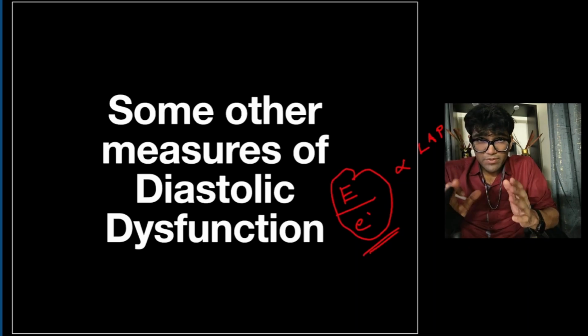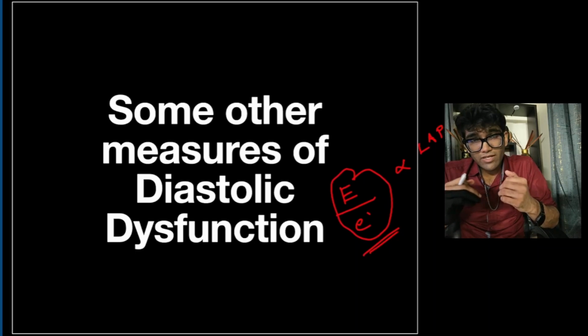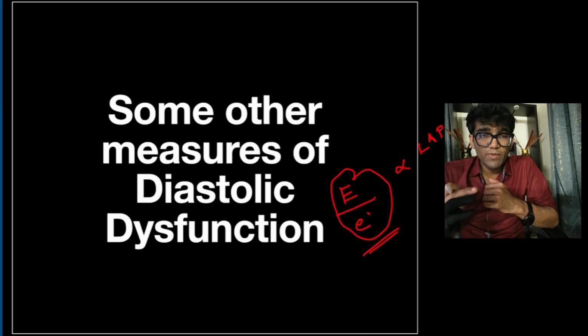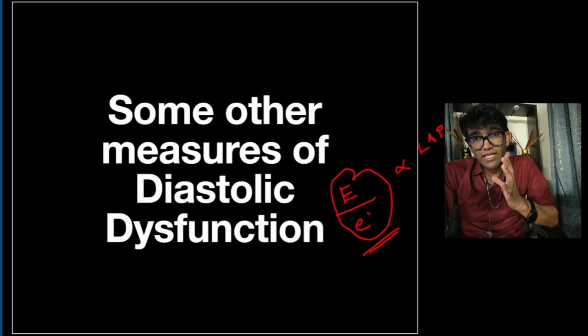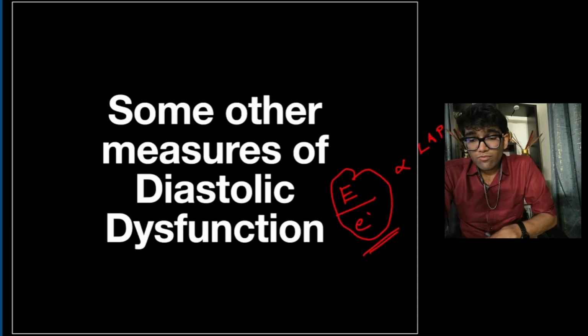The E wave always represents movement of blood from the left atrium into the left ventricle, but that movement could be the result of left ventricular dilatation resulting in negative pressure within the left ventricle, causing a pulling towards the left ventricular apex, or it could be due to increased left atrial pressure, which is causing blood to be pushed into the left ventricle. So either of the two is possible, and that can only be differentiated using this ratio.